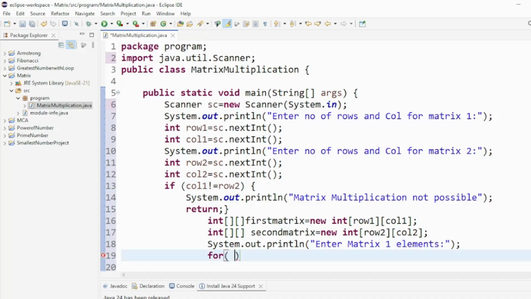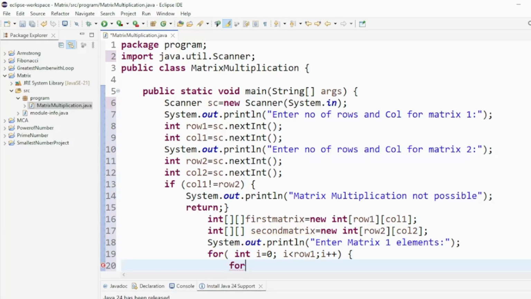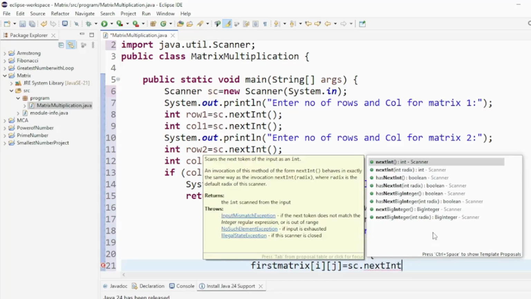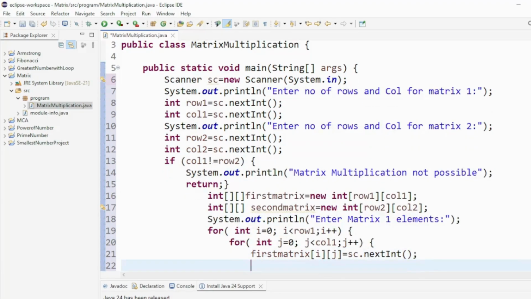So for int i equal to 0, i is less than row1, i plus plus, then for int j equal to 0, j is less than col1 and j plus plus, and then firstMatrix[i][j] equal to sc.nextInt().